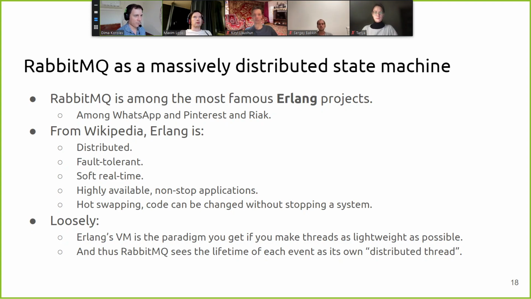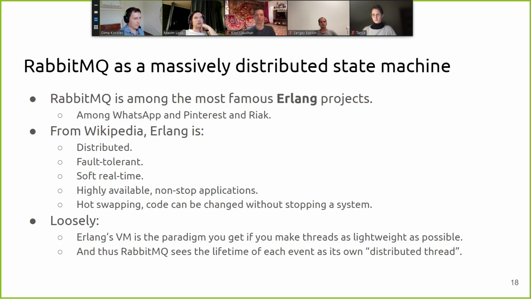It's what you would get if you would try to design a system where the execution threads are so lightweight that you can pretty much assign every single request its own thread. So it's a language designed for billions of contexts concurrently existing in memory. They're all event-based, and when something happens, some contexts change their state. Because it's designed this way, it's distributed by design, because you can always add more machines, and they would acquire some of these contexts and handle those.